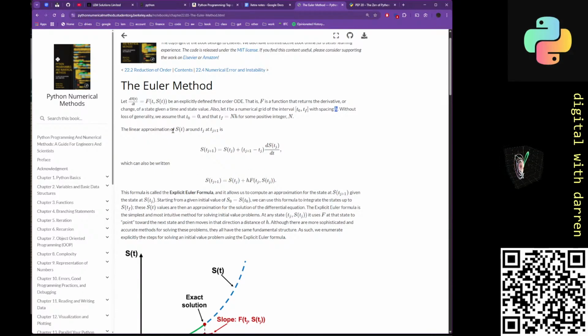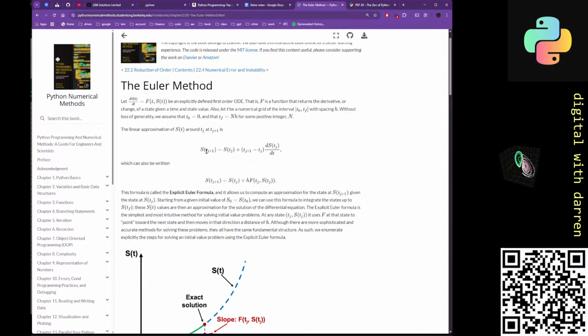The linear approximation of s of t around tj at tj plus 1 is, so an s is here representing, I guess, a position. That's the usual thing, but it could represent something else.